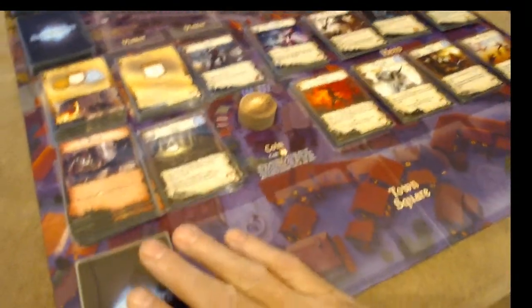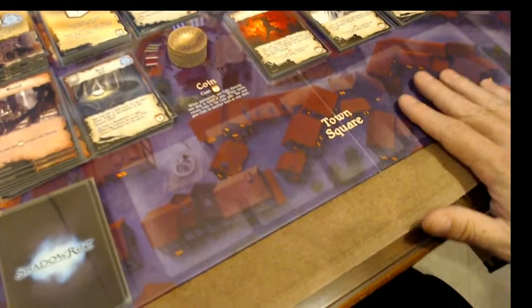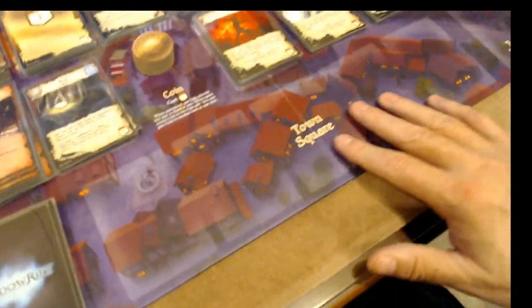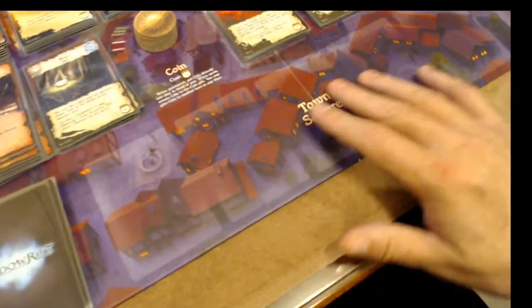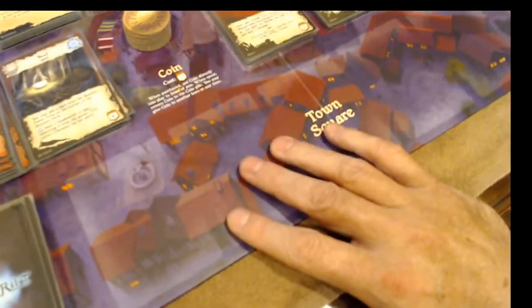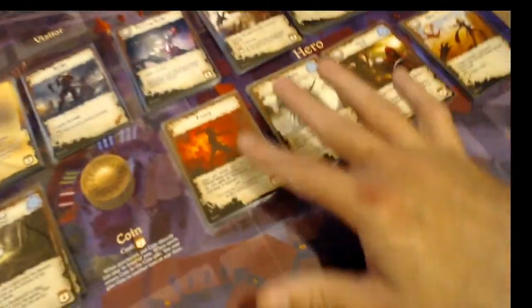So this is our town, and we're going to have people in the town, and they're going to come out here and give us bonuses and things that will help us, and then we will discard them and draw some more. So we always have a couple people out here helping us out. Well, that's the way it is in the beginning of the game. Then we have cards here that we can purchase. This is our market here.